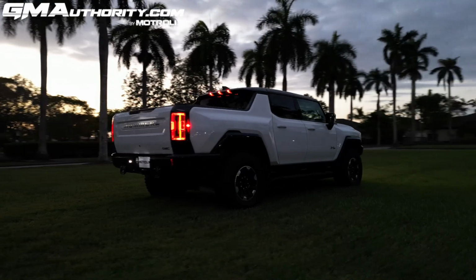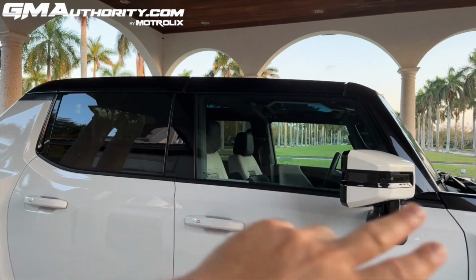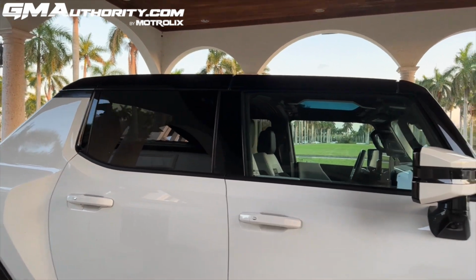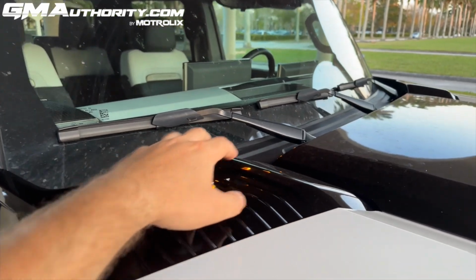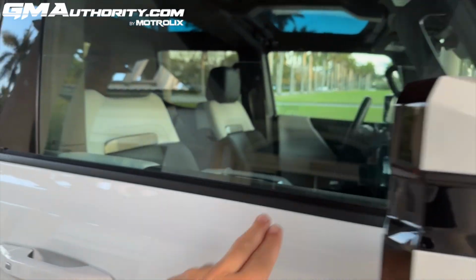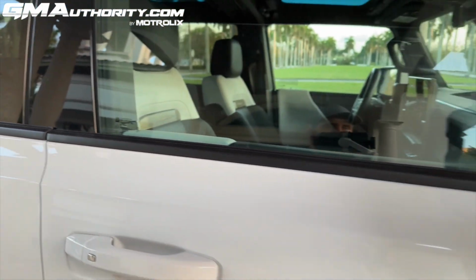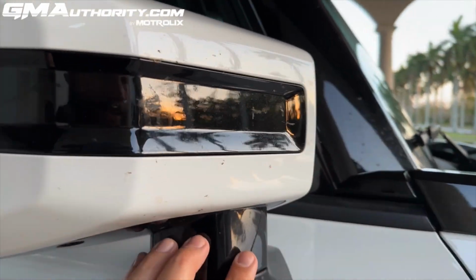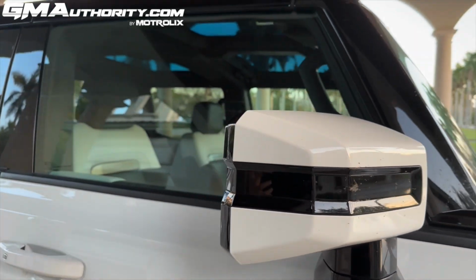I also like the way that the greenhouse is treated. So you have a black A pillar, you have black B pillars. All of these are gloss black, piano black, if you will. And then part of the C pillar there is black as well. And this works really well with these elements that I mentioned earlier, the treatment here and here. All of this flows together very nicely in conjunction with the black DLO treatment right here. This is that daylight opening treatment. It looks really good. And of course, the mirrors also have some black accents. So black accent here, there, and on the actual mounting arm as well. The mirrors themselves, these things look really good as well.